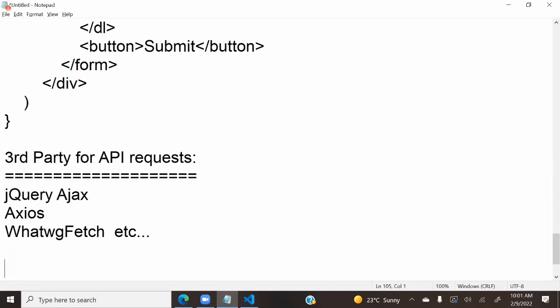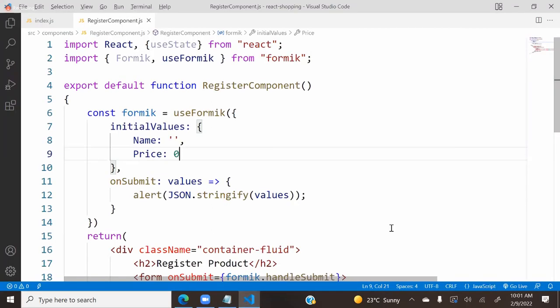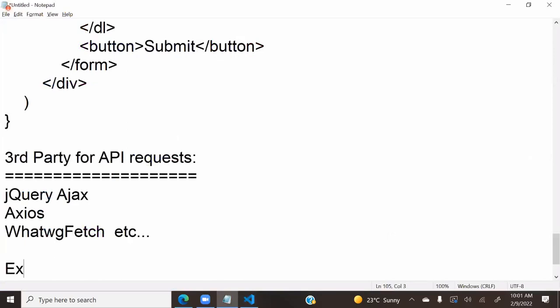They will manage the CORS related issues internally. For that, we use third parties like Axios. Not only that, so many other features, like they can handle multiple requests, get, post methods, everything. For example, I will show you how to use Axios.